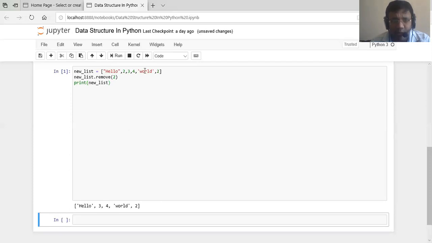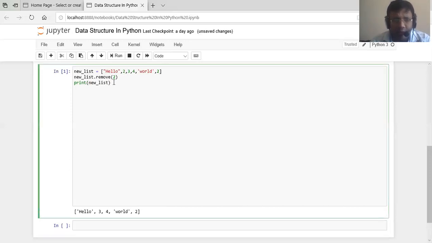Because 2 is appearing 2 times, but from the left this 2 is here, so this 2 is going to be removed and this 2 is already there.